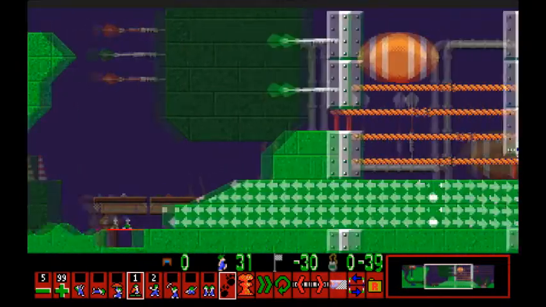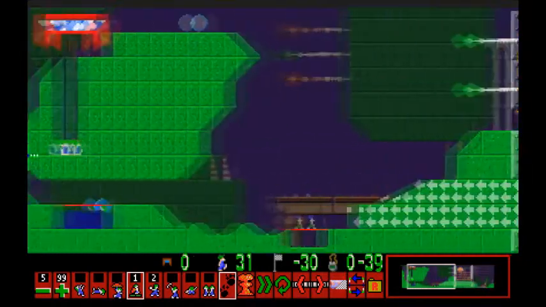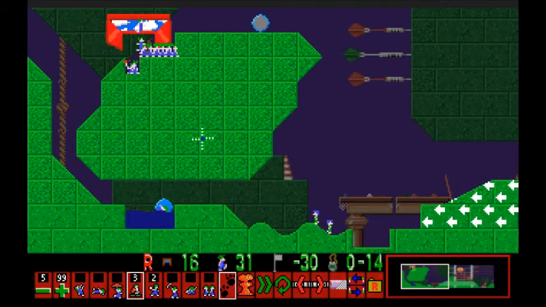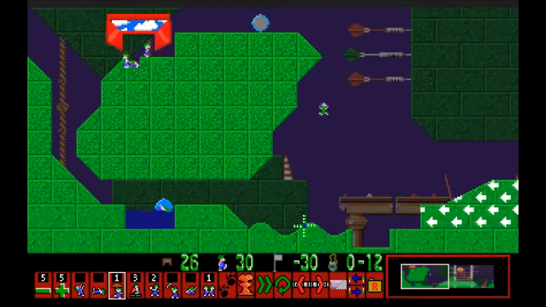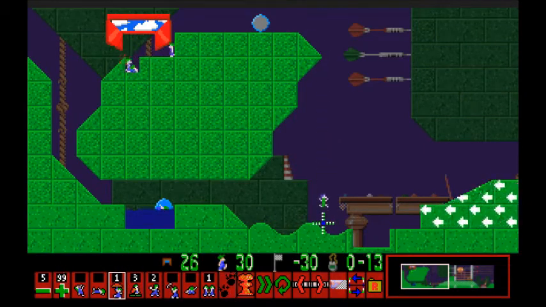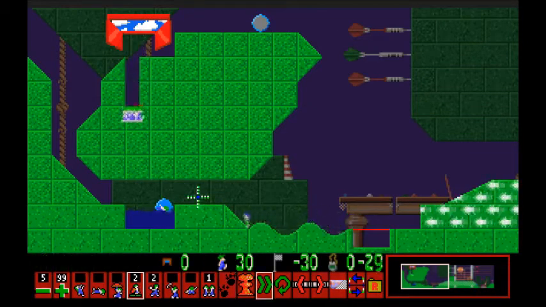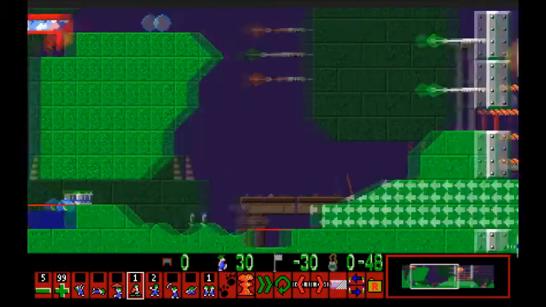Actually, I already see the problem now. Because we were going to use the platformer to turn him around, and then... Yeah, we're going to lose one too many lemmings that way. We can't have both of them die. Bother. Well, we don't need the cloner right away. Perhaps we can platform turn around. And yeah, he should have plenty of time before they finish digging to platform and turn around.